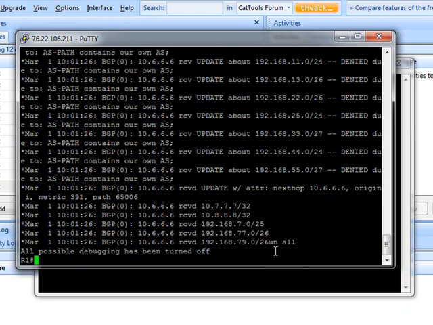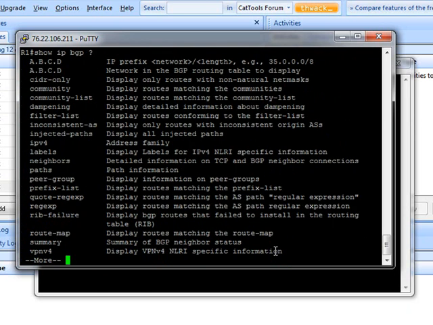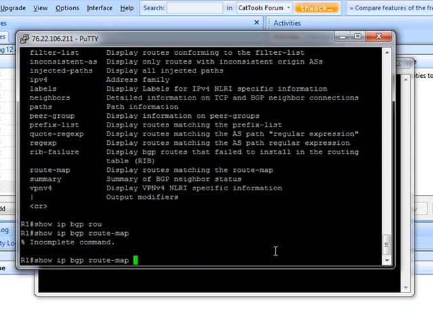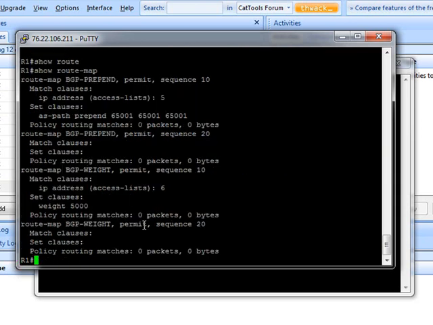This is one way of being able to just demonstrate a lot of the things that are available with BGP. If you ever have any questions about what's applicable in BGP, just do show ip bgp question mark. You can see there's an entire cacophony of different things. It can even show you route maps. You could also just do the show route-map command for that, showing all of what's going on in these different packets that have been sent and received. And those are a little bit of the troubleshooting commands that you can use with respect to BGP.